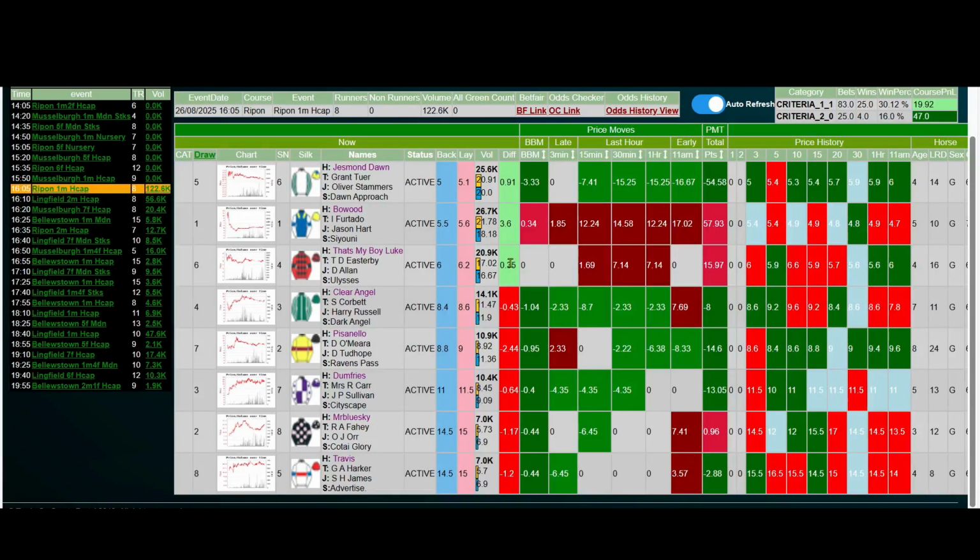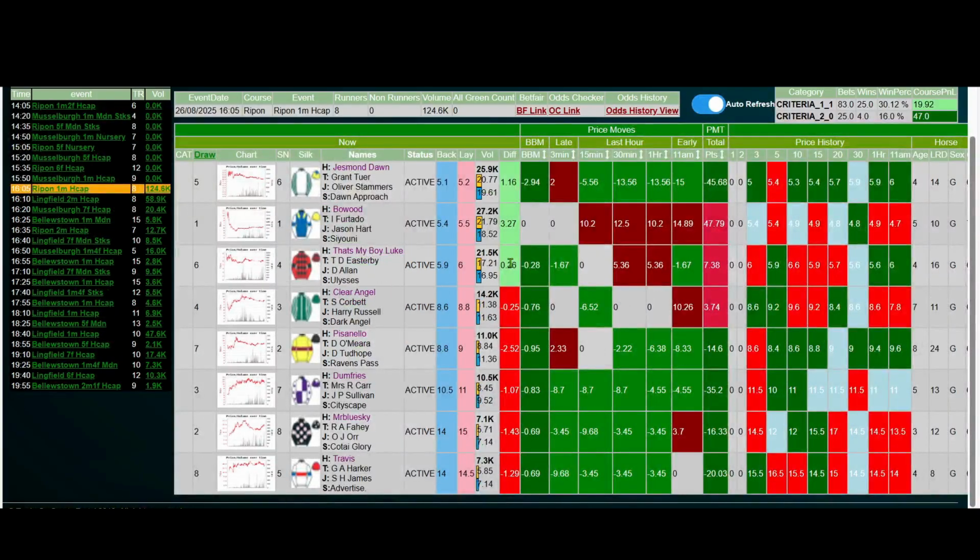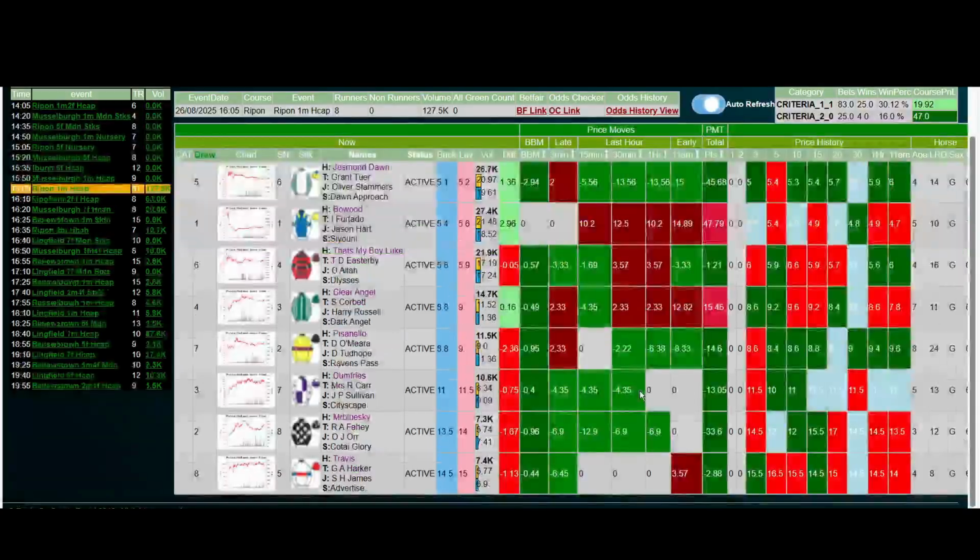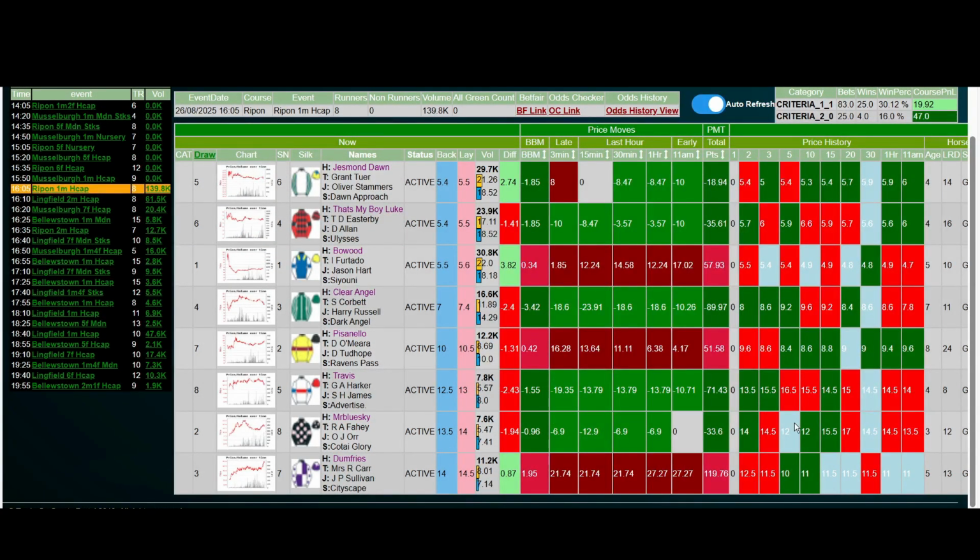All right, back to the 405 at Ripon. 1 mile, zones 1, 2 and 3 active, and 8 runners. Quite a lot of green around at the moment, especially down here. The price between the favourite and the outsider is only 9 points, so it doesn't look like zone 3 will be featuring. Interesting one here, the Mr. Blue Sky, 17, rammed into 12s, bounced out again. They might be coming for him again.